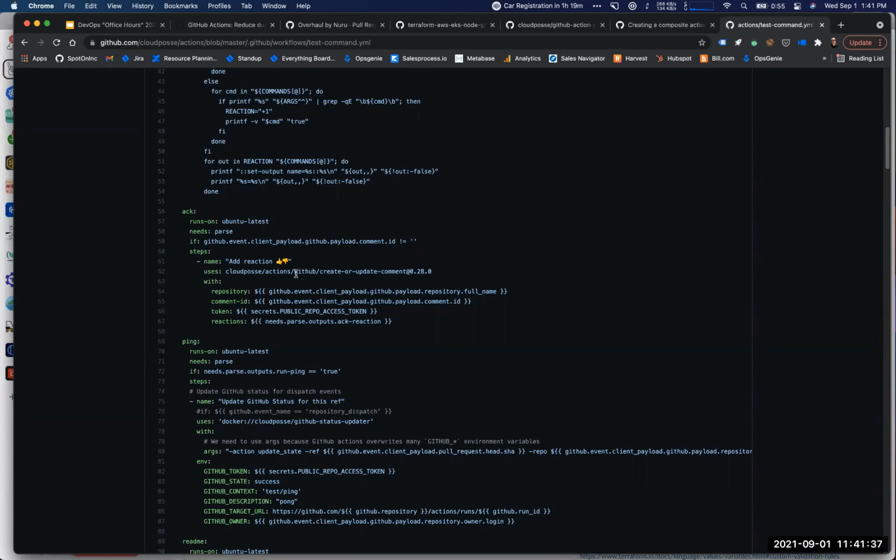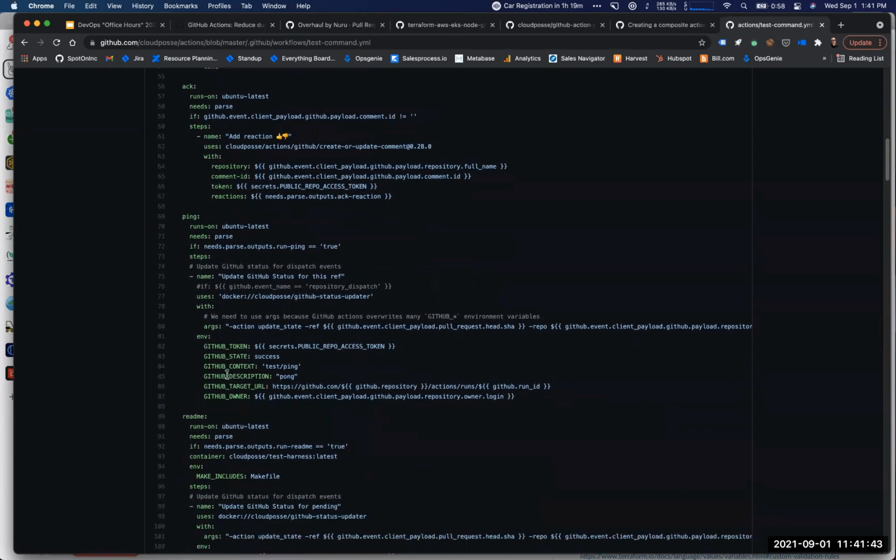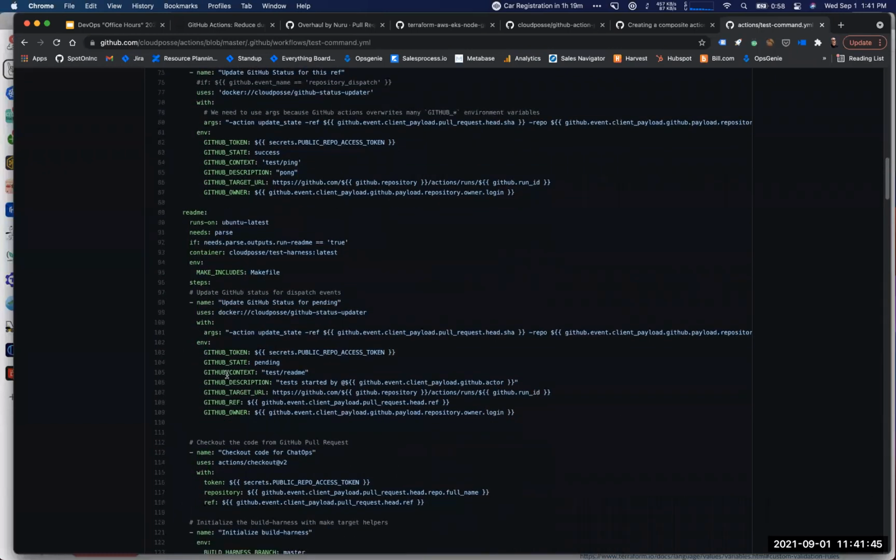That means if you want to use status checks, which is a huge part of using CI and GitHub, you have to re-implement every single one of your status checks the hard way. We have a Docker image here that we call every time we want to change the GitHub status. And this is painfully not dry.